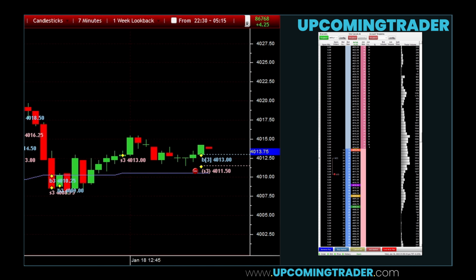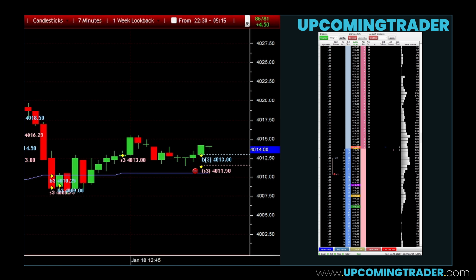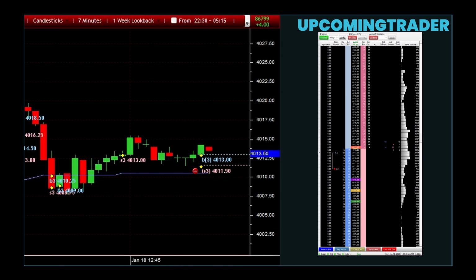So now that we know what all these different levels are, how do we use them to trade? Let us start with a strategy called trend following with the point of control. If you see a trend in the market and the price pulls back to the point of control before moving again in the direction of the trend, this can be a great entry point. The point of control acts as strong support or resistance in these scenarios.